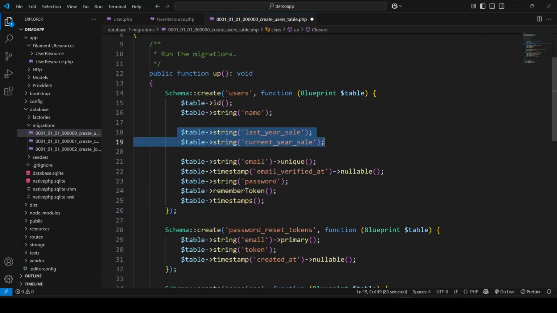But as you can see, we don't have any percentage column right here, because we are not going to get the percentage value from the database. We are going to use these values to calculate the percentage.